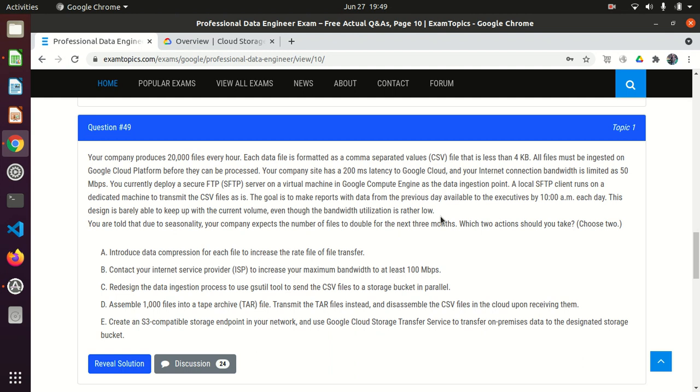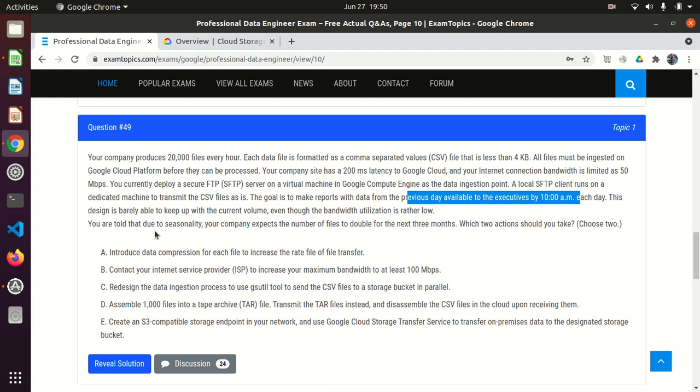So it's a long question. What it is saying is that our company is generating 20,000 CSV files on premises. It is not in the Google Cloud platform, but we have to send the data into the GCP. So how will we send the data? We are sending via the internet, right? And the internet speed is very low, 50 Mbps, that is limited. Bandwidth is very limited, and we are using the FTP protocol. We need to make sure that the files are available by 10 AM each day, but due to the low speed, this is not happening.